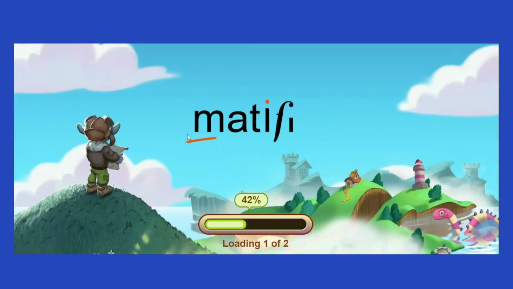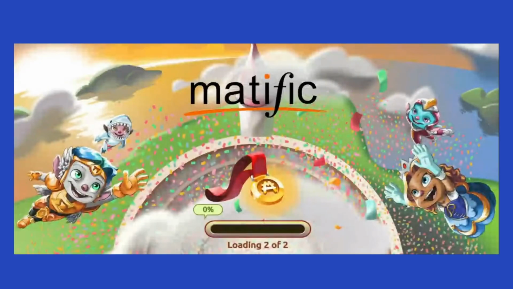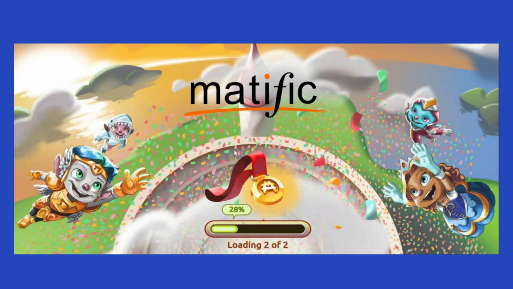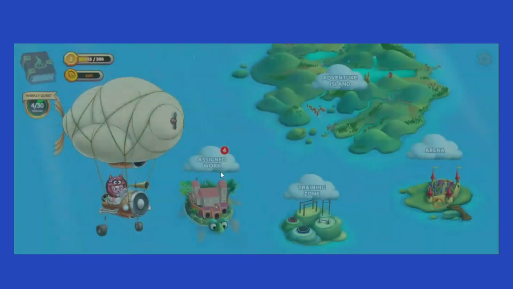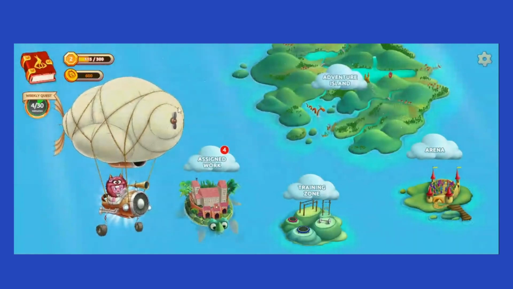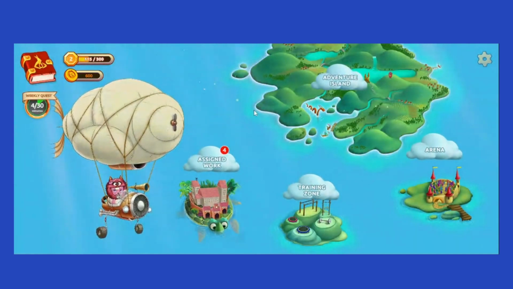The first screen that it takes me through checks that the device that I am using is going to optimally support the Matific experience. This second screen checks the connectivity to ensure that it will also optimally support the Matific experience. You can now see the Matific Student Platform.